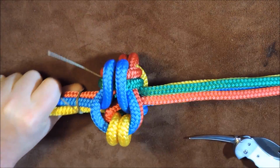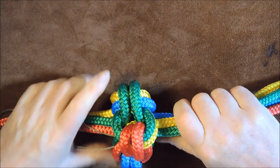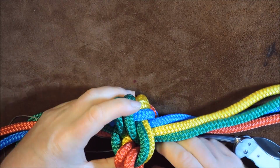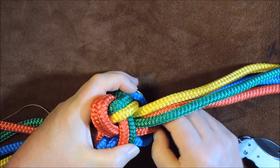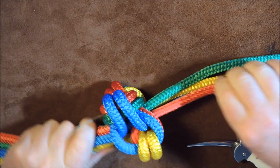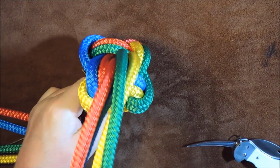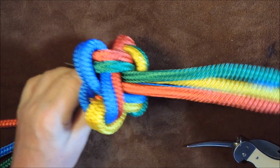Now, the thing with this star knot is, what I want to do is just go around and pull it up a little bit tighter. You can see here, there's a bit of slack here and there. Just pull up tight on all of the cords to make sure that we end up with a nice, beautiful shaped star in the middle there.